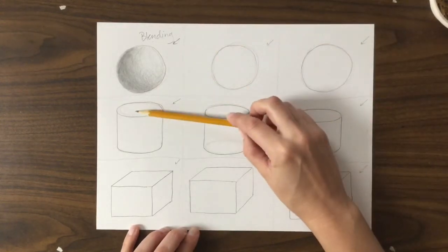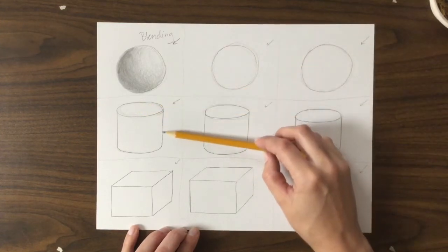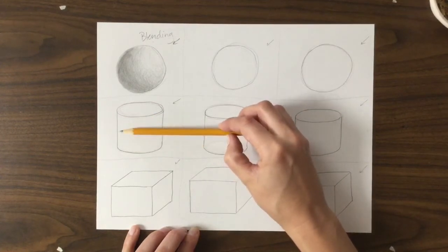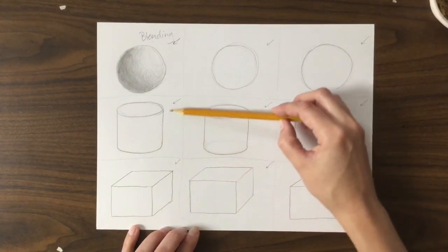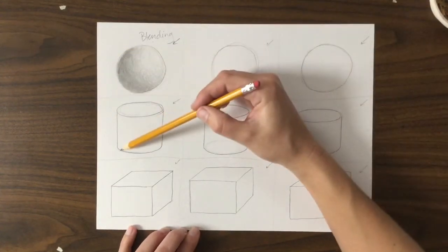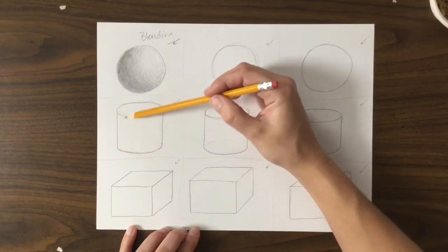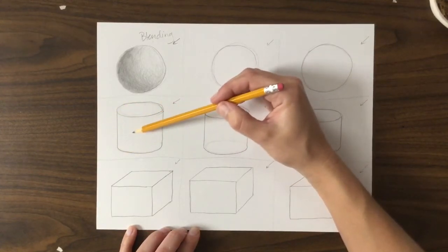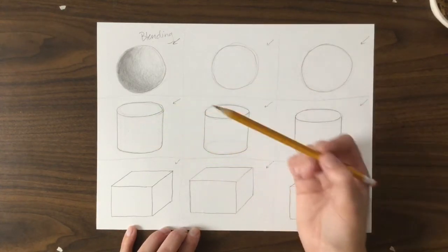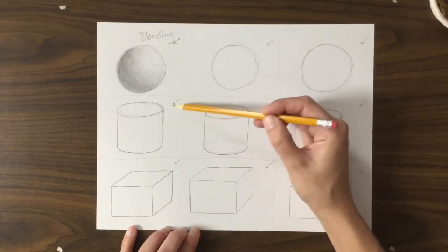then this flat side is going to be mostly one value because it's flat. But the curved side is going to be darker on one side where it's further away from the light, and it's going to fade to lighter as we get closer to the side that has more light shining on it. And so I'll probably have some light wrapping around on this side and probably mostly dark in this area. And then I'm going to wrap it around like this so that it's lighter on this side for sure, because that's the closest side to our light.